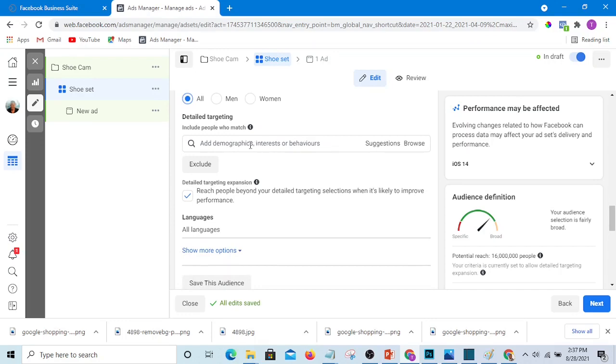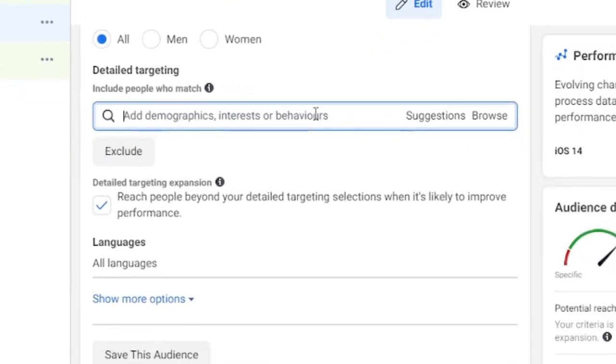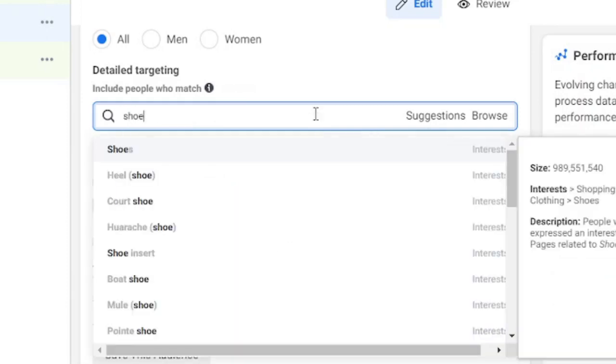Then here you are going to type the interest you want to target. Let's say I want to target people that are interested in shoes. Okay, you can see shoes interest.